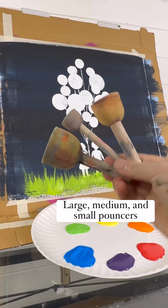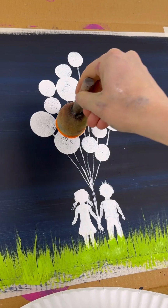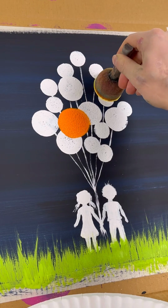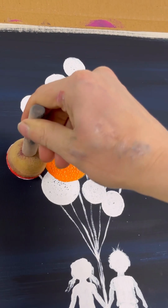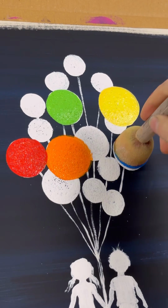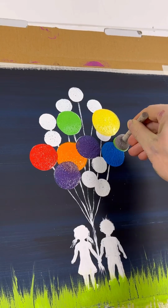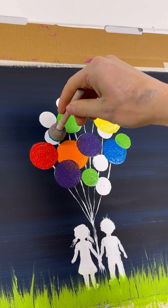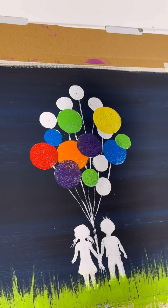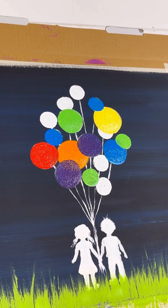Okay, now once that's dry, take your pouncers and start adding color the exact same way you made them before, but keep changing the color. Now, if you're not sure what colors to use, again, you can use any colors you want, but think about the concept of triangulation. See how I just made a triangle with the 3 green ones? So I have a big blue one there. I'm going to do a blue one over there on the left, and at the top, that makes another triangle. Same thing with the orange.